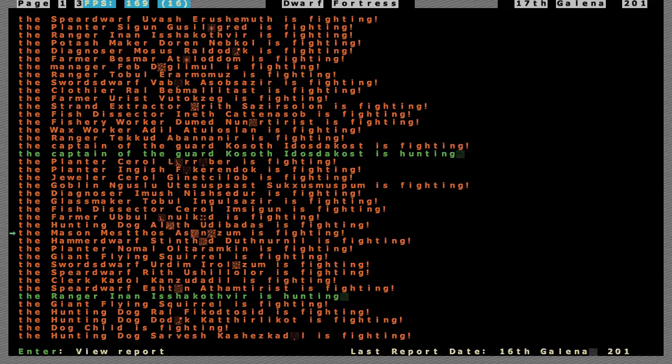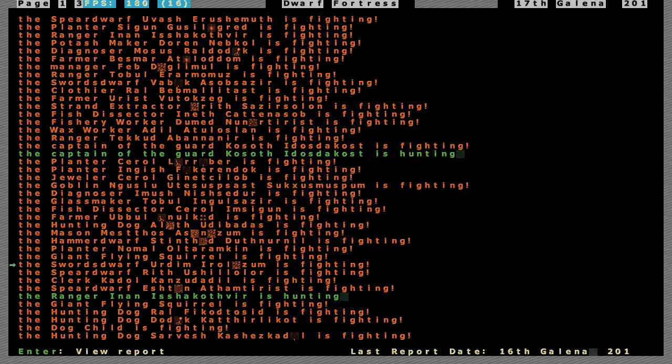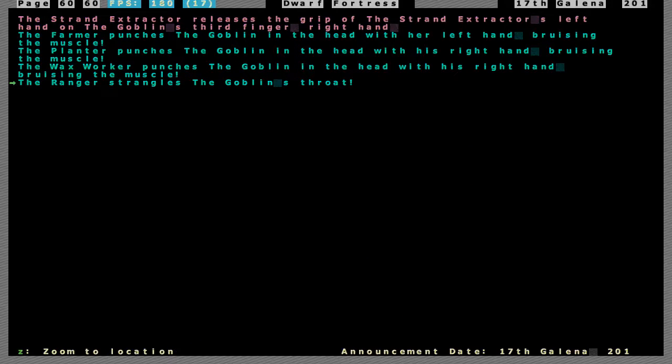Jesus, everybody is fighting. I'm trying to find the were-lizard. Flying squirrel, goblin, thief, nope. Where is the were-lizard? I don't see it. Okay, I think this is it here. The Goblin Unglusu, blah blah blah blah.